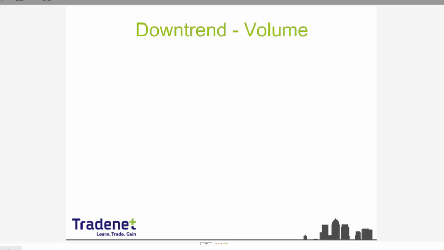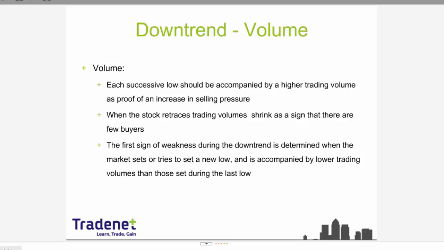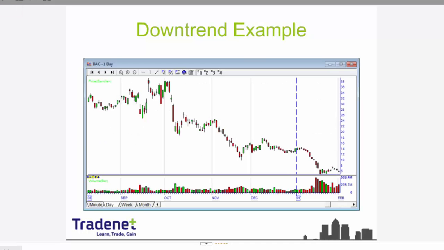Same thing applies for the volume. Once you're downtrending, you want to see the volume growing once the price moves lower, and you want to see the volume moving down when the price is moving higher. So in fact, you want to see the support of the volume for the downtrend. And the same thing applies. I'm not going to discuss this any further, but this is something that is very useful to see. The volume shows the intention.